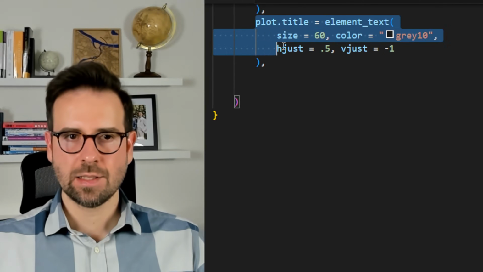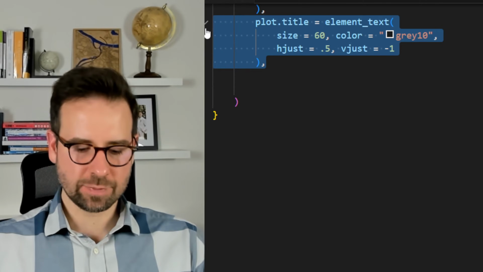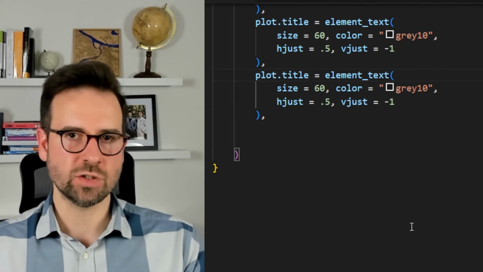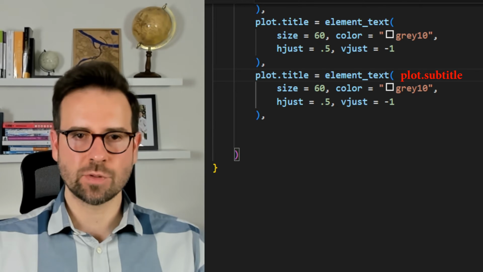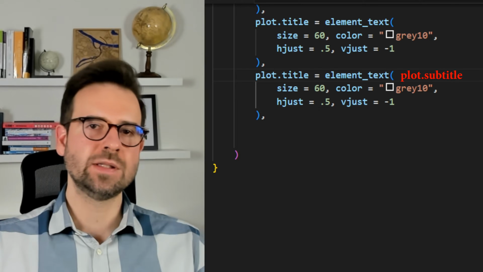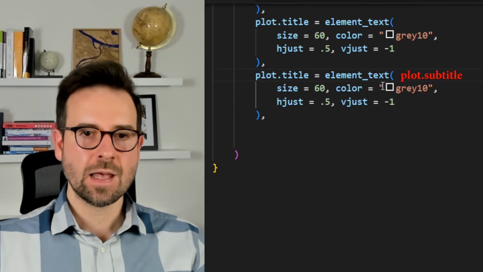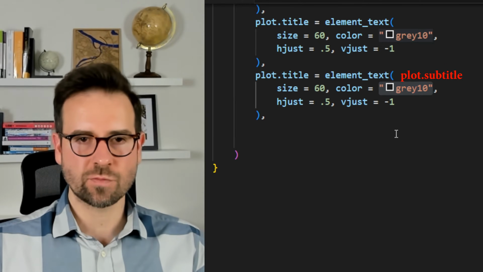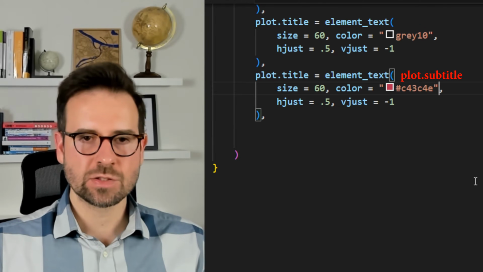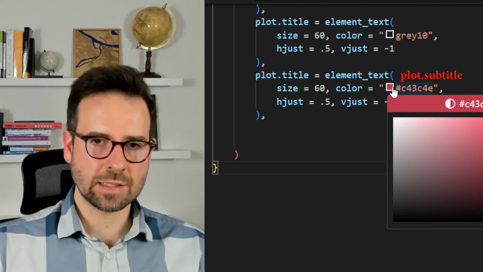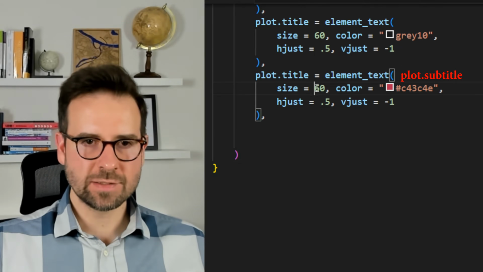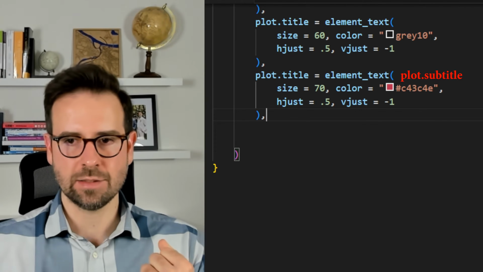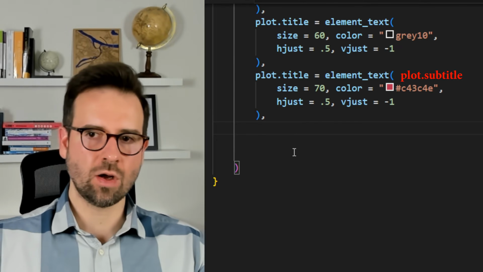But this is not all. We also want to have a subtitle. Subtitle is going to be the number of the year, and this is something that is going to shift with the animation. Now, I want this to be a bit pronounced, so I'm not going to stick with this charcoal gray that we have. I'm going to go ahead and use a bit of a different color, something going towards red or orange, something that is going to be visible. So I actually opted for this. It's more like a peach color. And I also opted for a bit larger font so that you can clearly see the year as it gets animated, all right?